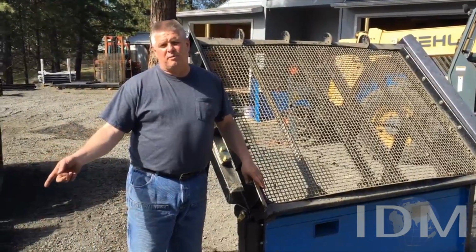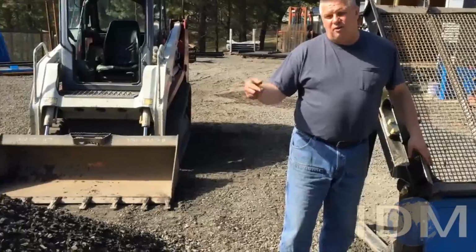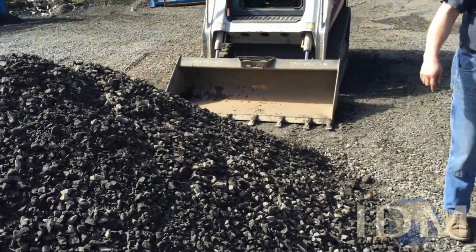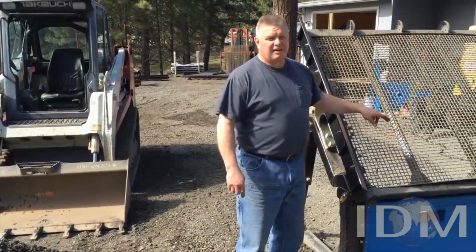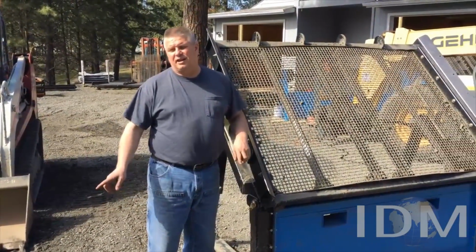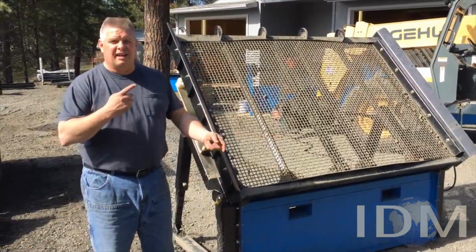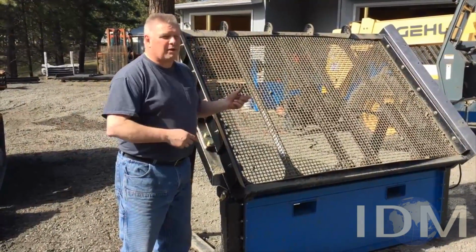I've got some 1.25" material here today. I was going to run this through. My goal is, I've got a 3/4 square mesh. I'm going to make some 5/8 minus product, and I'm going to make some 5/8 to 1.25" product. Anyways, pay attention when we're screening this material to the production.